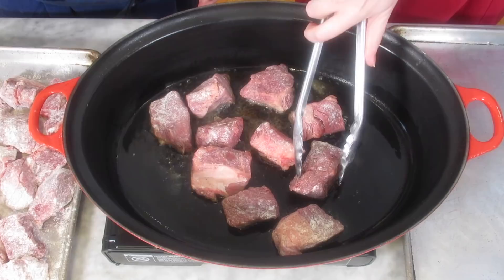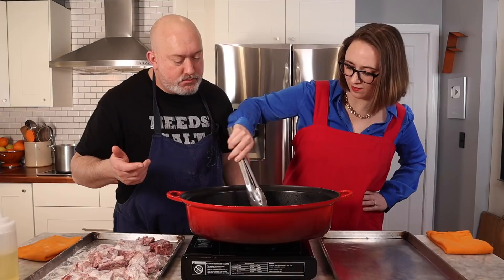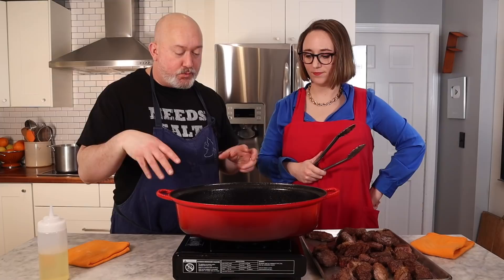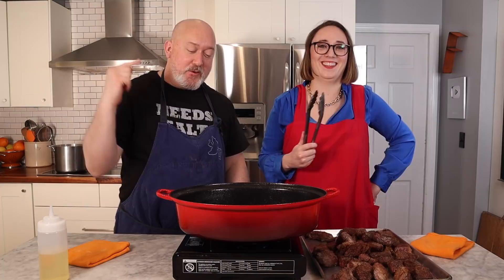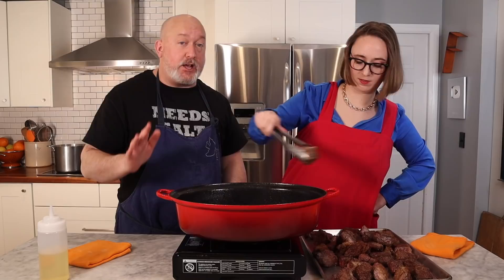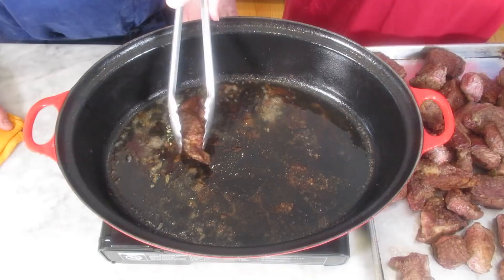You can start turning anytime. Let's find one that's darker — I guarantee you'll find one. It doesn't have to be so brown that it's drying out, but we just want some nice brown. We've browned off all the beef. Once those last pieces come out, we're going to leave the fat in the pan. All that brown stuff on the bottom is the fond — F-O-N-D. I'm fond of fond. The fond equals flavor, so we're going to leave that in there. The flour in there is going to help thicken the stew.